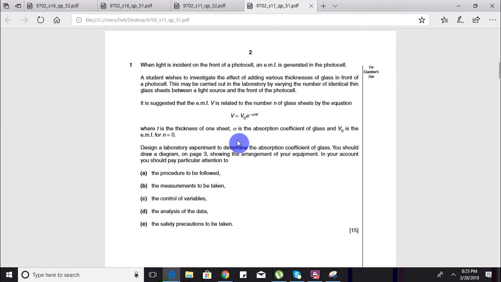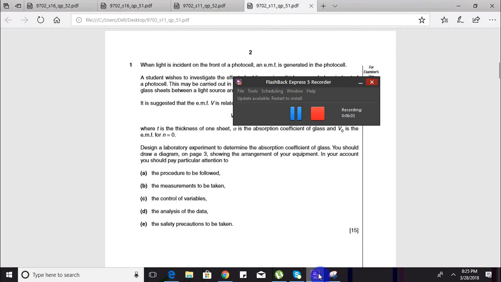And you can also use a light source which is just a small distance away from the obstruction and the photocell, and that has a big power supply so that the intensity is high. And all of this is to ensure that any result that you get has a low percentage uncertainty. And obviously it is essential that you repeat all of your readings, and obviously we don't want any other source of light, so we have to carry all of this out in a dark room, so that the source of light is the only one that is significant.